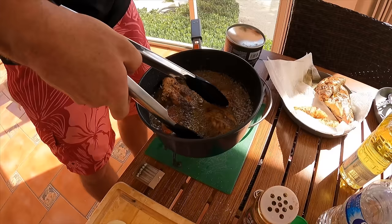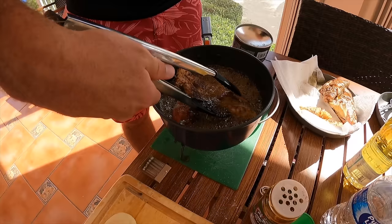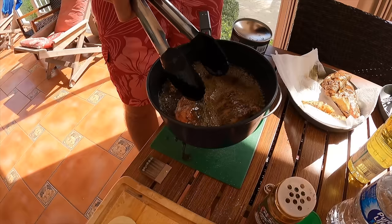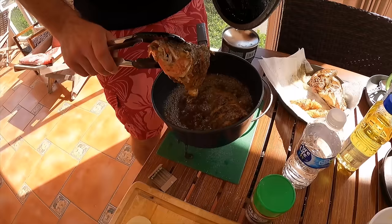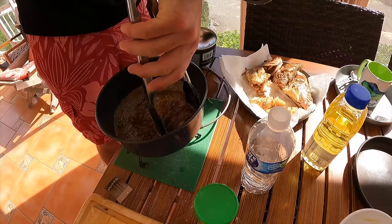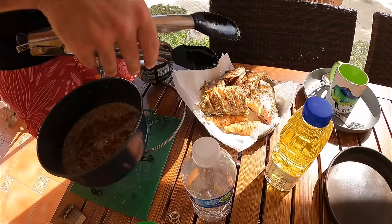You can see how hot the oil is, because, like I said, when you're frying anything, but especially when you're naked frying, no flour or anything like that, you want it cooked really fast. His eyeball got cooked up good. You can try a fish eye if you want. Fried fish eye. Okay, bread now going in.